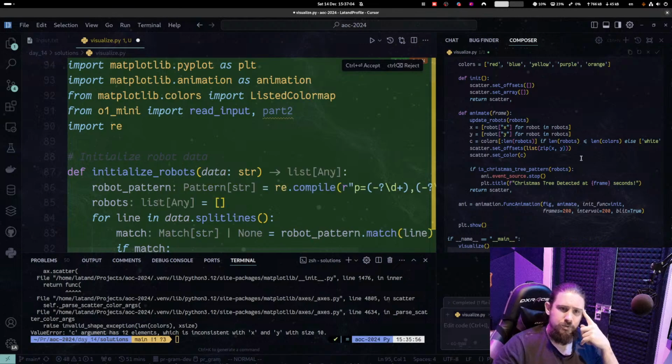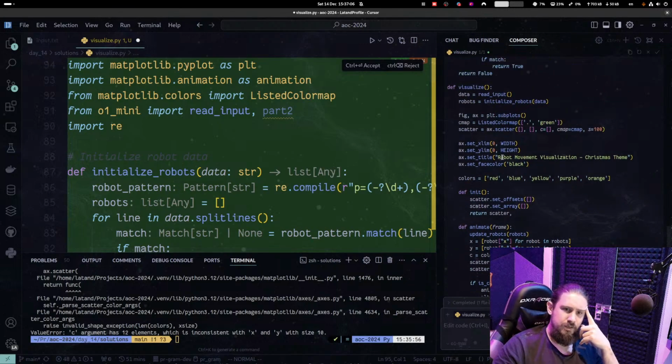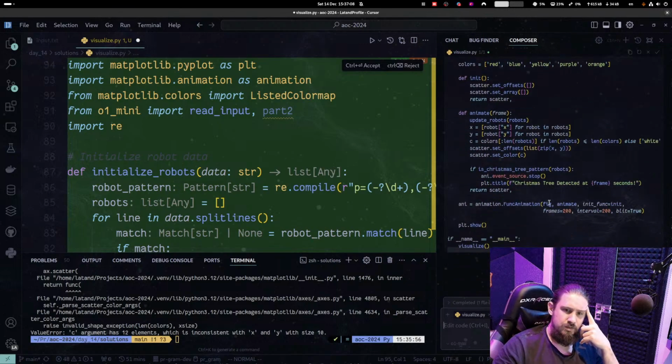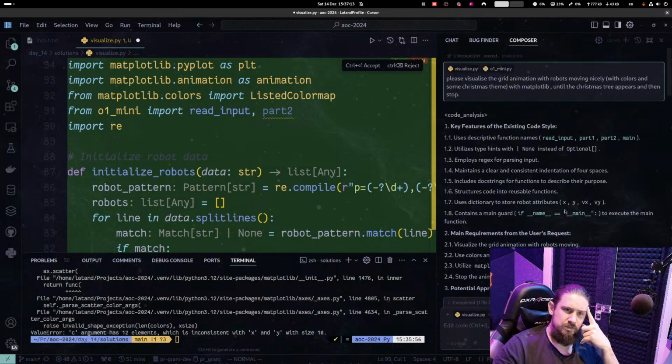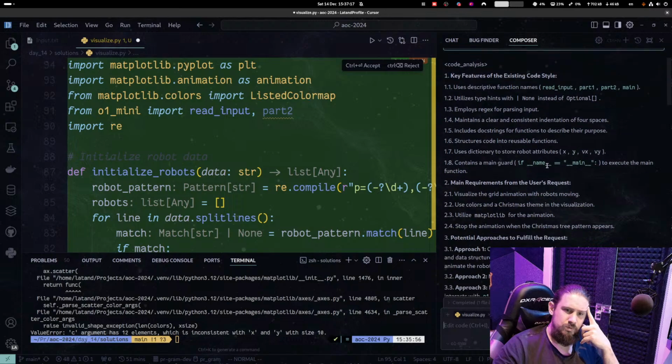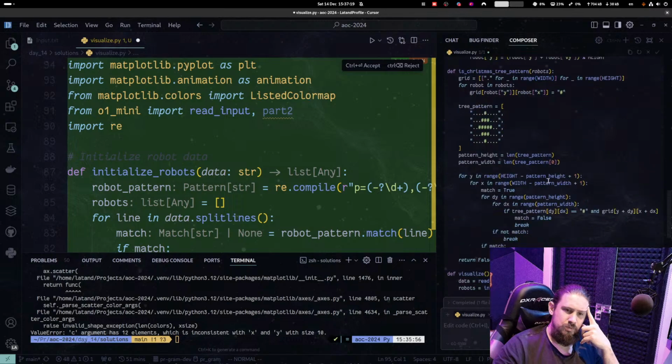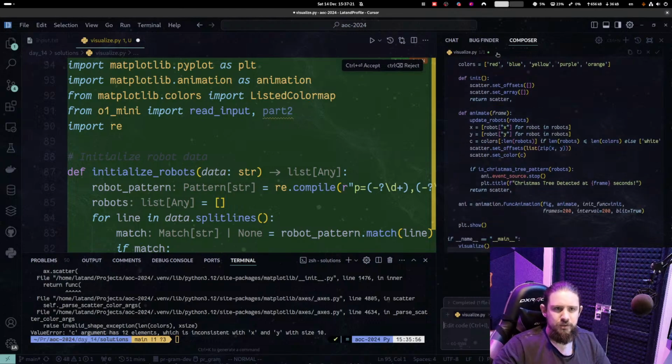Okay, we have some code, animate init. Tree pattern. Oh. Where's my additional prompt?